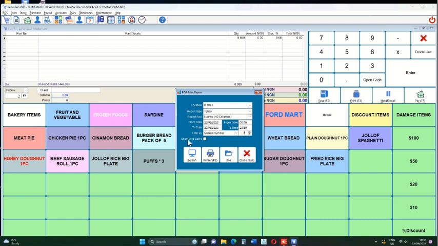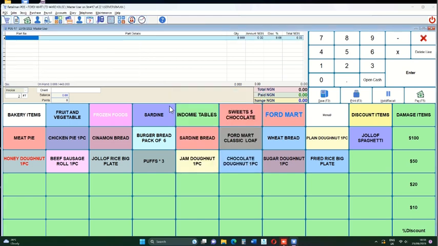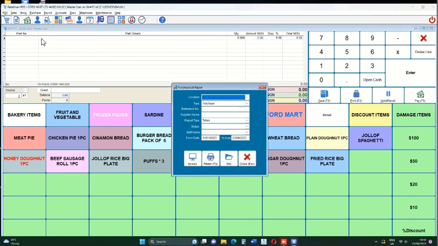So once you are done, you click here on screen, then it will display. I will not open it here, then I close it. You understand? So that is what is happening on the sales side. Now on the purchase side, you want to check inventory, these are the purchase lists. If you don't select a location, everything will report. Now you want to see all the purchases, this is all the purchases.